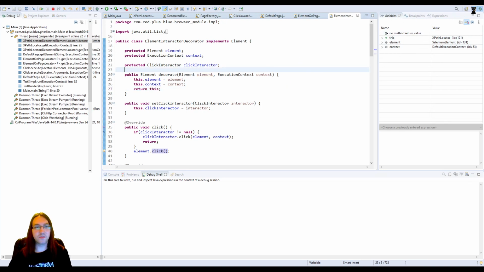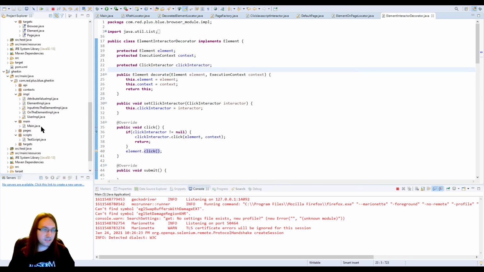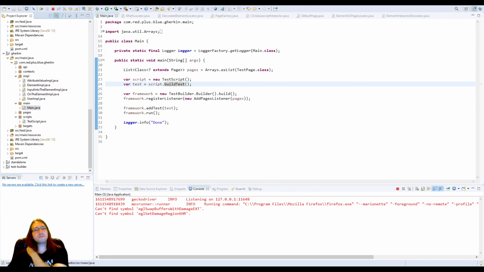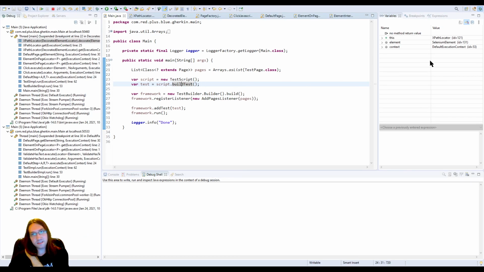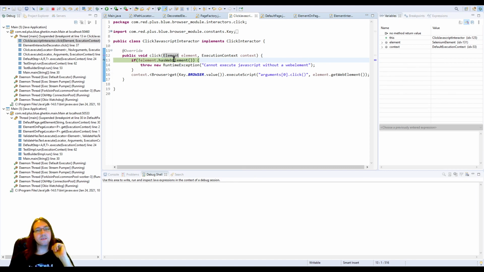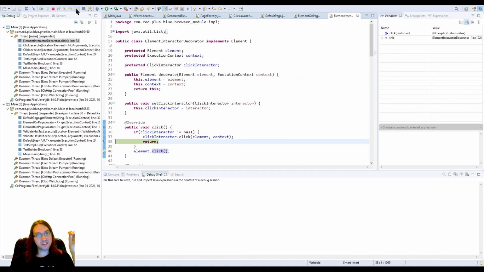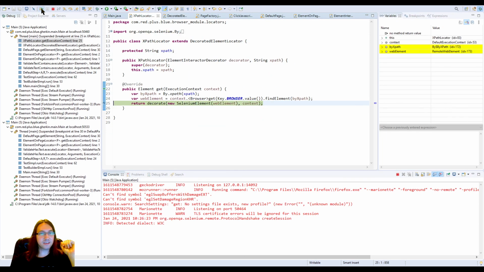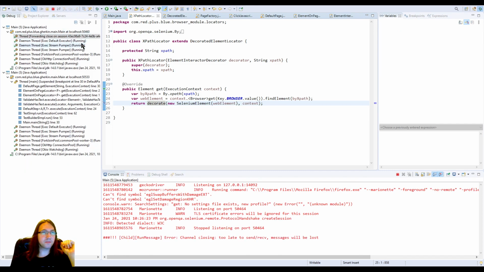Wow, that took forever. Success. Wait. Did it? Or did it break? Oh yeah, we need to get rid of this. There we go. It's the JavaScript element. Yes. Okay, and it has a web element, so it didn't skip. Yes. Okay. Now if we step return, I think that worked. Huzzah. And now we no longer need to do this. Yeah, screw it. I don't care. Remove all breakpoints. It's fine.